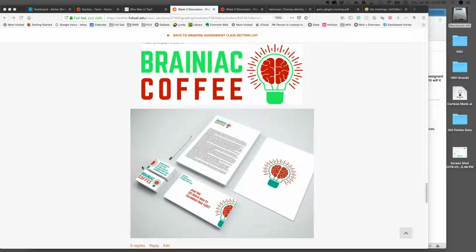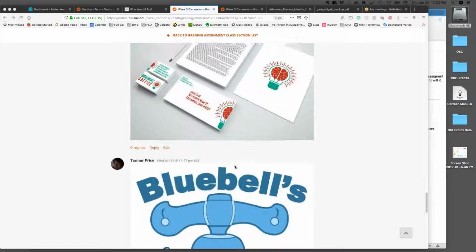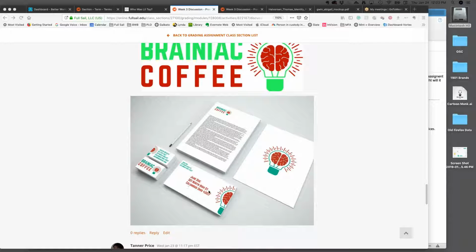So the assignment this week is to create a color palette and a branded identity package. I think you've done a good job from a design standpoint setting up this identity package. It looks branded. It looks like it all belongs to the same product. A couple little things. The letterhead needs to have a return address. It doesn't look like a real letterhead, so take a look at that again. You want to add a real letter with a salutation and all that. This address here is really big and dominant, and probably wouldn't be in red. Just make it look like a regular letter. I think all your design elements are working really well.